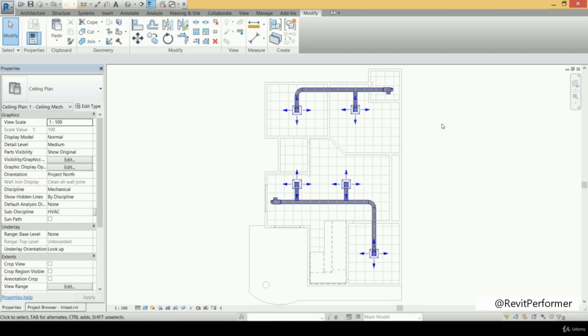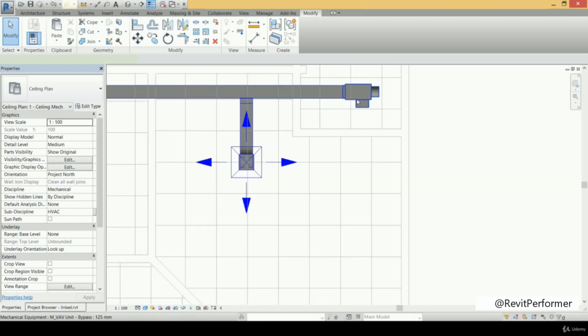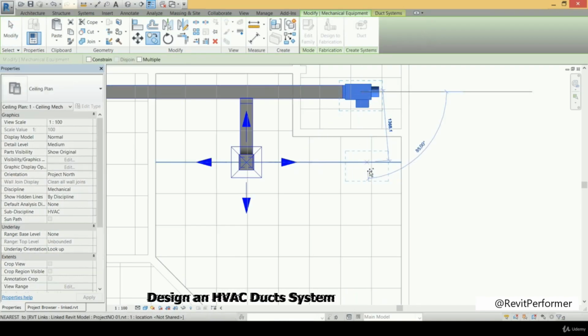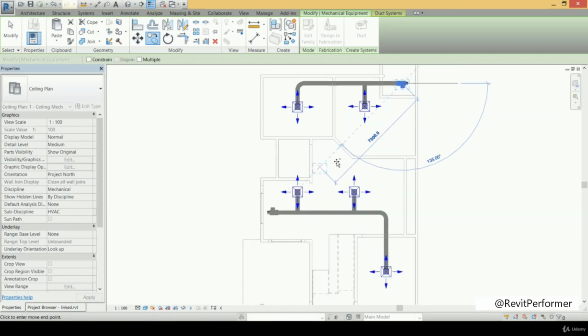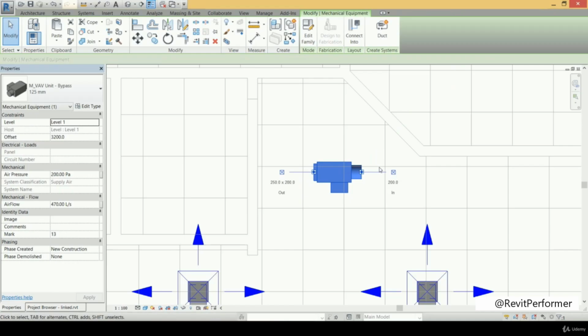In the previous tutorial, we have made that simple design on the duct system, and now let's continue the steps related to the design. Now let's copy that variable air volume, for example, to make some operation on it. So we press copy, and start from that point and make the insertion point to be, for example, that point here. So we insert the variable air volume box at that point, and then we press escape.